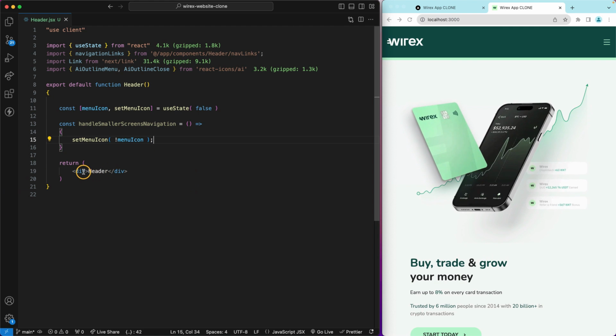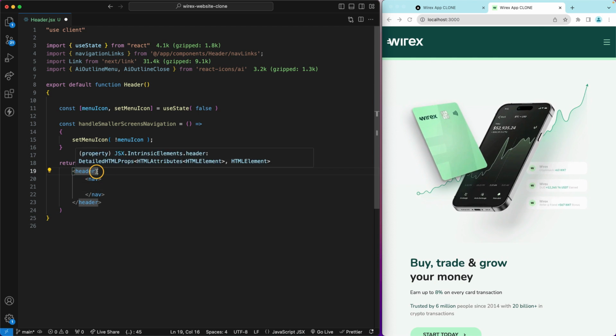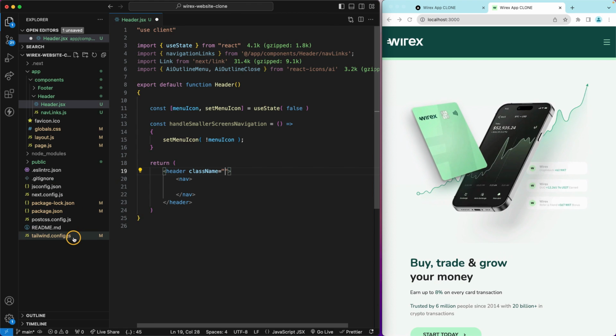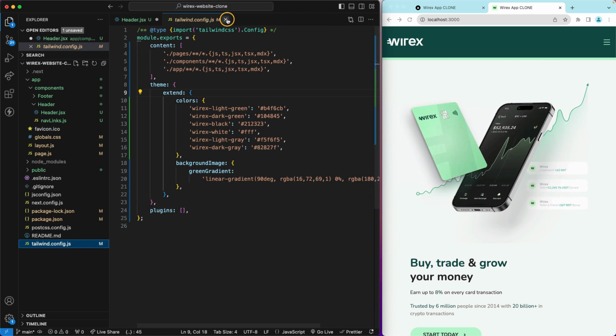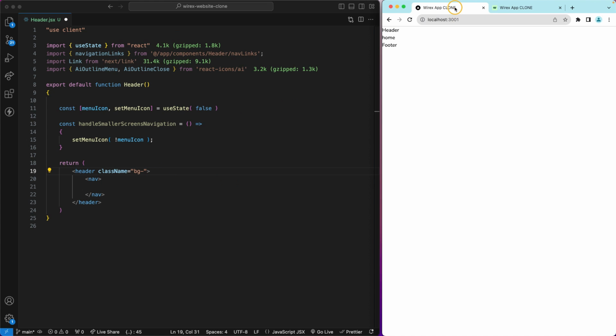Now we need to work on the UI. So we do not need a div, we need the header HTML5 semantic tag, which is a way better option to go with. Inside the header, we're going to have the nav tag, and let's start by styling the header firstly. Now it's time for us to use the colors that we have defined in here. We're going to be using these colors, and I'm going to start by giving a greenish background, and I'm actually going to change this to our application to see things live.